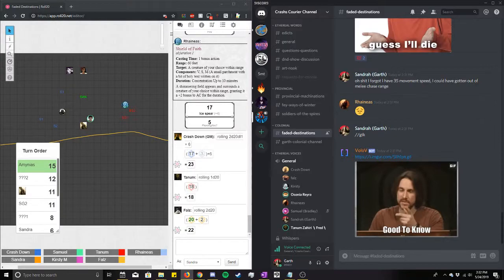Your cantrips do not require any slots, so those you can spam effectively. Spam infinitely. Okay. So I moved. I cast that spell. I'm out of spell slots. Disengage, movement. Got it. I think that's your turn then.